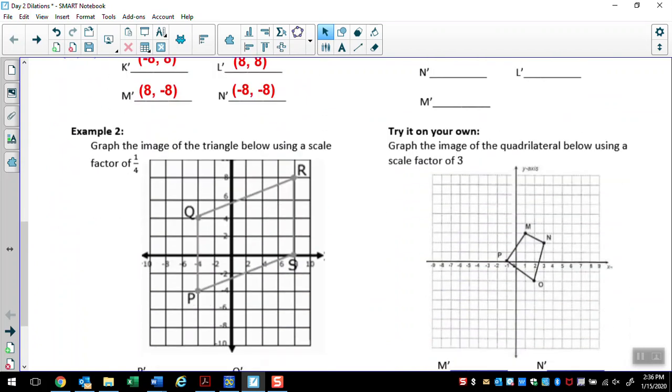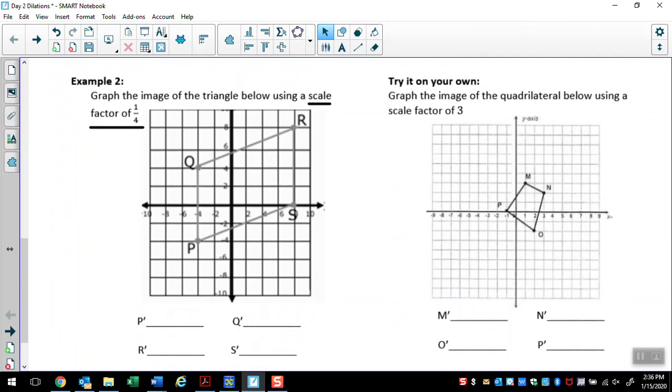All right, now, what happens if we multiply by a scale factor of a number that's less than 1? Right? It's still positive if you notice, but it's a fraction this time. Well, so we have to remember what it means to multiply by a fraction. So let's not forget that multiplying something by 1/4 is the same as dividing by 4.